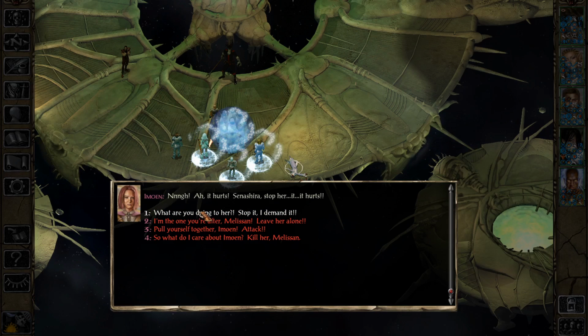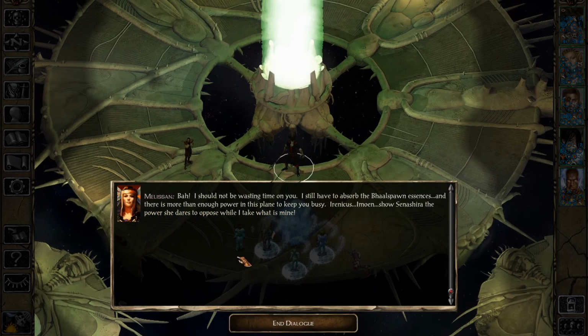What are you doing to her? Stop it. I should not be wasting time on you. I still have to absorb the Ballspawn essences. And there is more than enough power in this plane to keep you busy. Irenicus, Owen, show Shira the power she dares to oppose while I take what is mine.